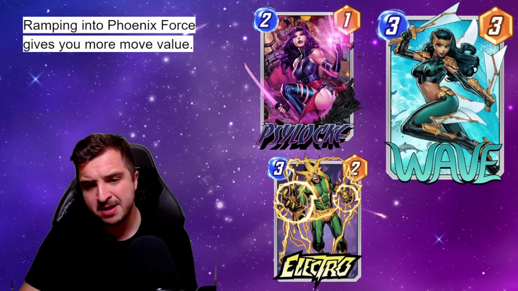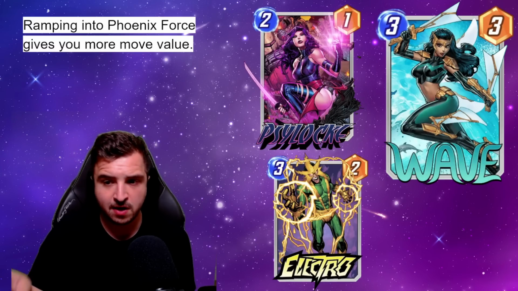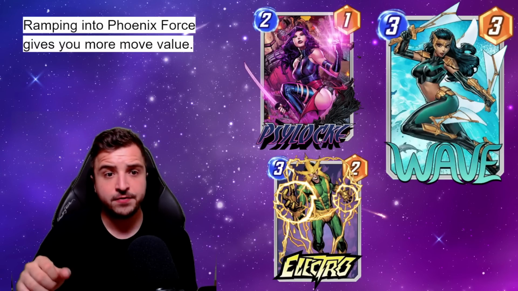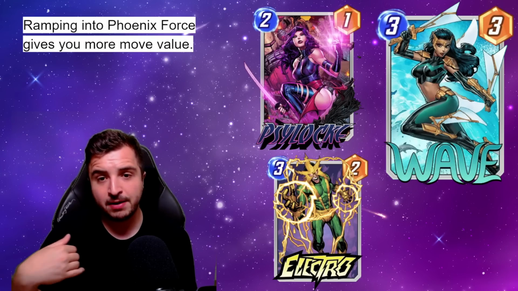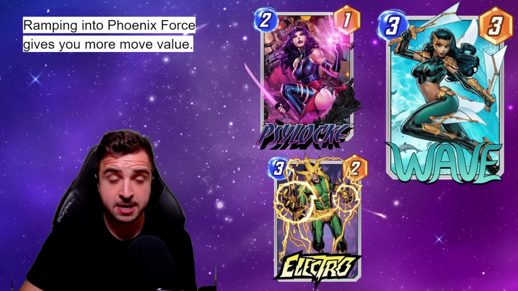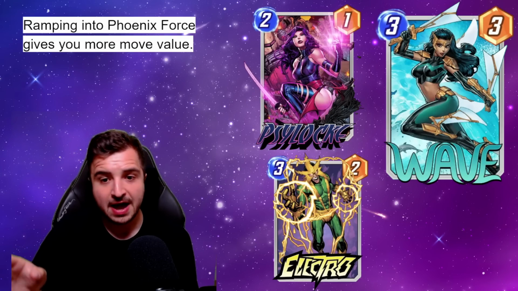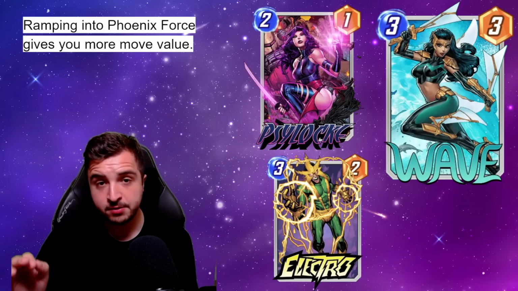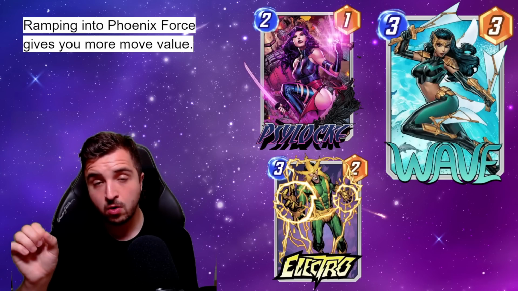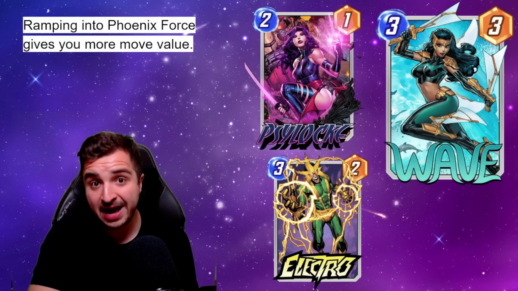Finally, I wanted to give a mention to the ramp cards as well. There's definitely some very interesting things you can do with Psylocke, Wave, and Electro. These are the 3 cards in Marvel Snap which let you play cards earlier. So you could play Phoenix Force on turn number 4 potentially. For example, you could go Human Torch on 1, Carnage on 2, and then Psylocke on turn number 3. Then you could play your Phoenix Force on turn 4, resurrecting your Human Torch, and you get an extra movement out of it.